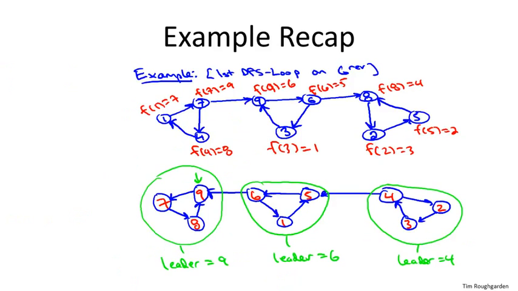And looking at the forward version of the graph, which is the one on the bottom, we see that the maximum finishing times in the three SCCs are 4, 6, and 9. Okay, it turns out they're the same as the leader nodes, which is not an accident if you think about it for a little while. And again, you'll observe the maximum finishing time in this graph, namely 9, is indeed in the leftmost SCC, which is the only SCC with no outgoing arcs. Okay, but it's totally general.